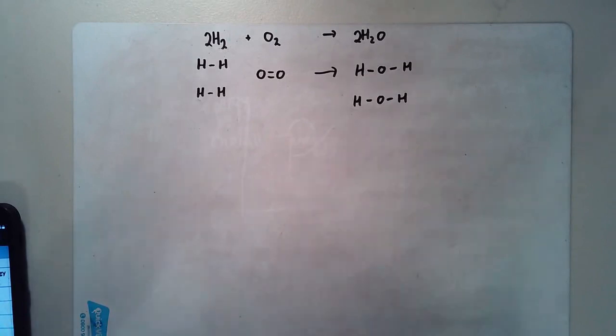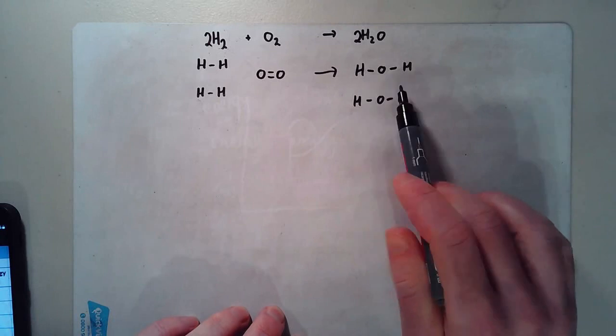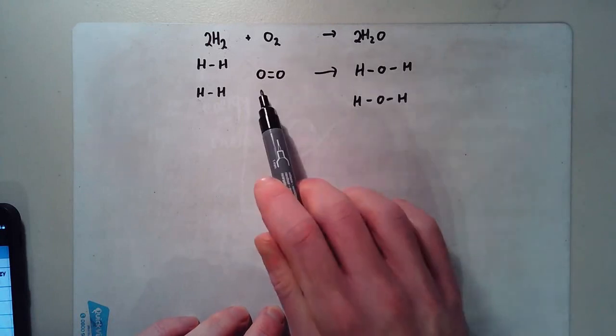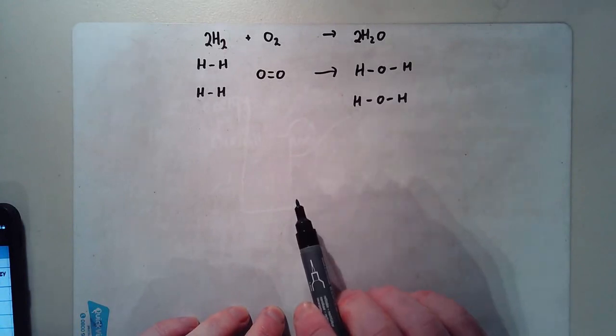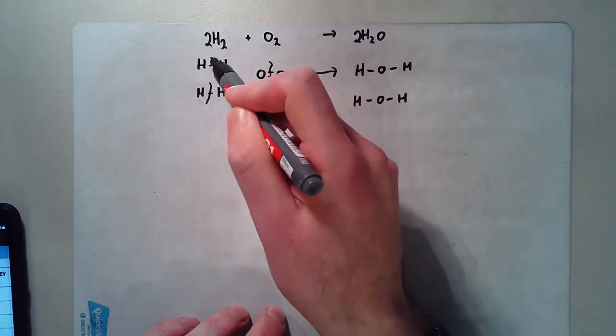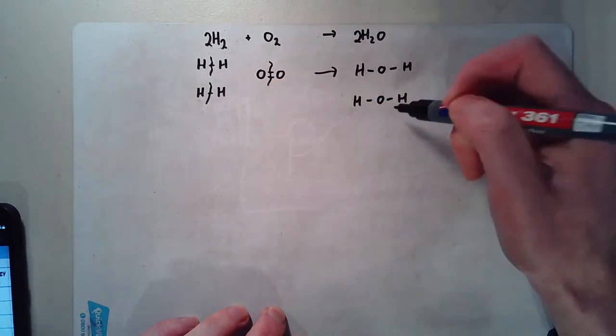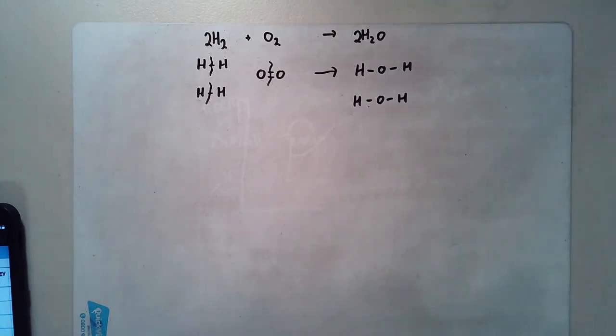Now, what's interesting to us is that when we look at these, we can see an HH bond here. I can't see any HH bonds here. I see an oxygen-oxygen double bond here. I can't see any oxygen-oxygen double bonds here, which essentially means that that bond's been broken, that bond's been broken, that bond's been broken. This bond has been formed, this bond has been formed, this bond has been formed, this bond has been formed. Now that should be ringing some kind of reminder bells in your head, because when we're talking about making and breaking bonds, we can add numbers to that. We can talk about how much energy that requires.